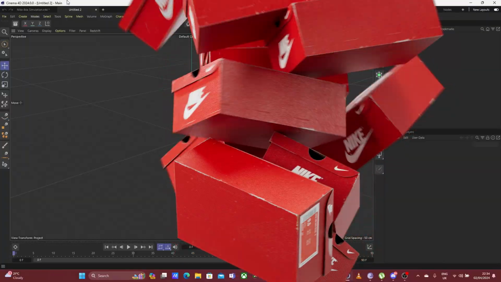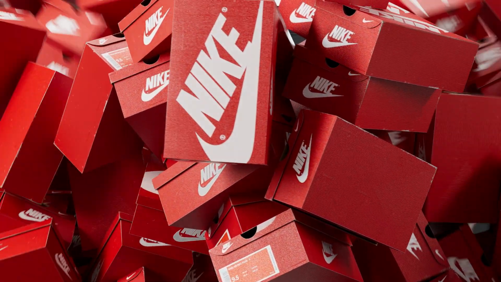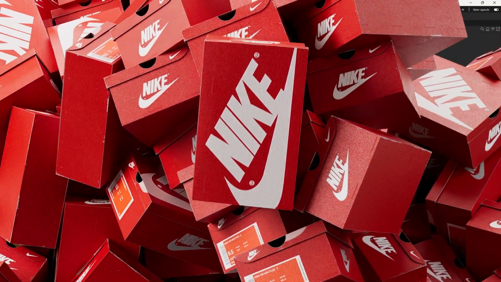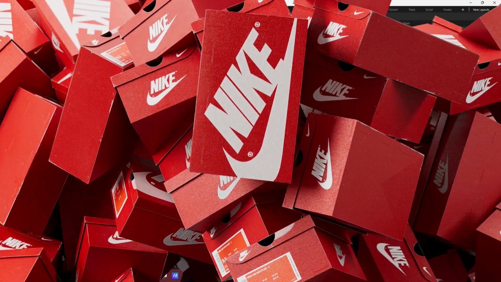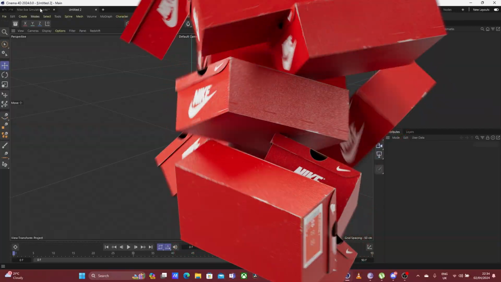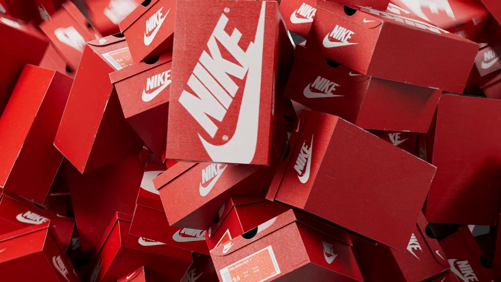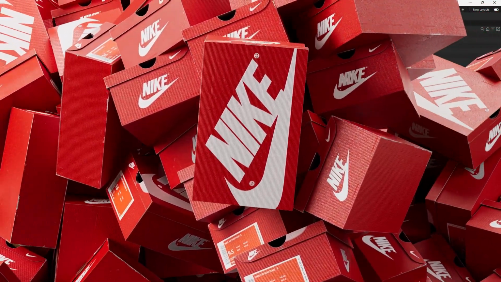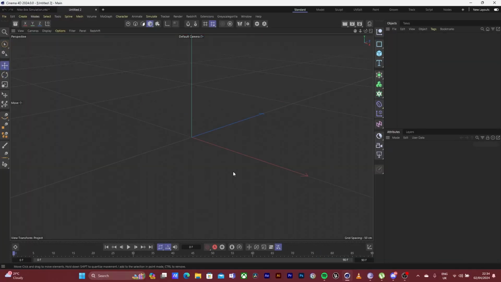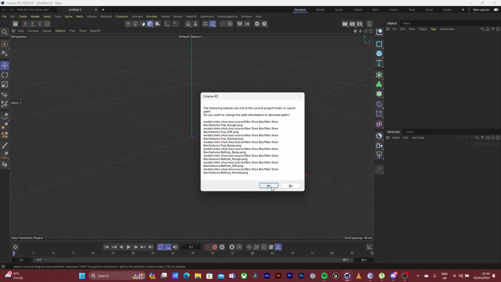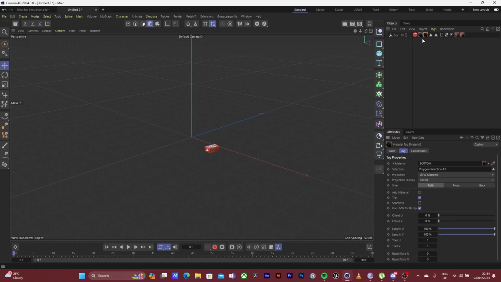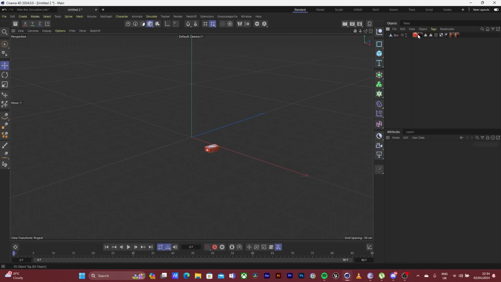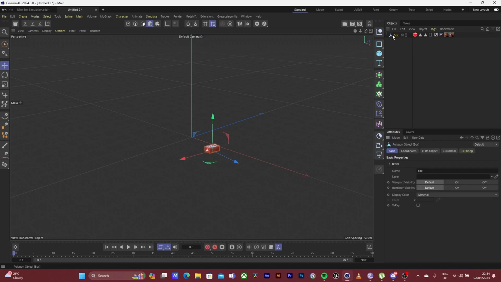I did this using just cloners, gravity, and rigid bodies, so it's more of a dynamics tutorial. It's not going to be a detailed one. It's not a tutorial for beginners, so I'm really sorry if you're a beginner.